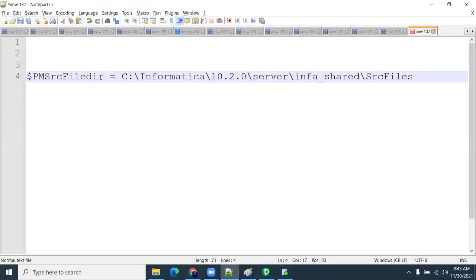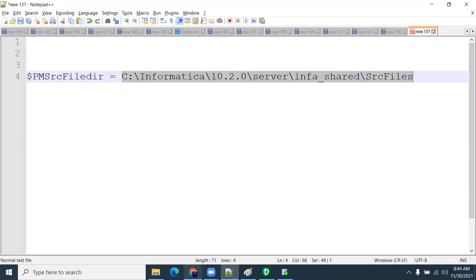Always in the Informatica level, we will give this path only, $PM source file directory. Informatica will understand whenever we are giving the $PM source file directory. This is a parameterized one. Informatica can understand this is equal to the path where we have given this one.